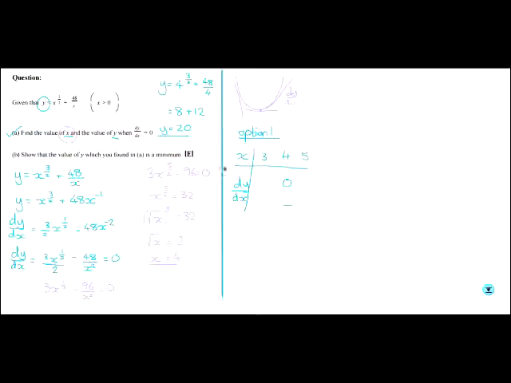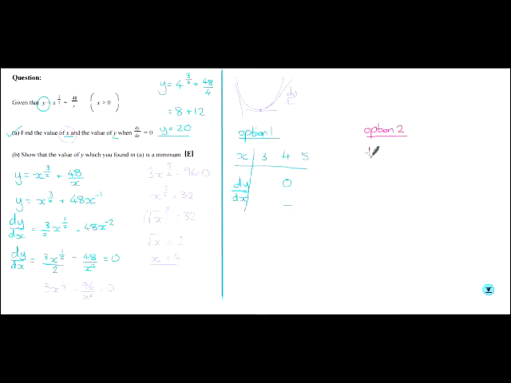Okay, now looking ahead, I can see this is going to be a bit problematic, because what is dy by dx when x is 3? Which means we've got to put 3 into here. Now, 3 isn't easy to square root, and nor is 5. So I'm not actually going to use this method. I'm not going to go any further, because this example is pretty tough. So that's why it's good to know both. Well, you must know both. It's essential that you know both of these.